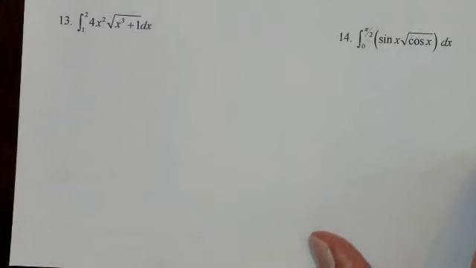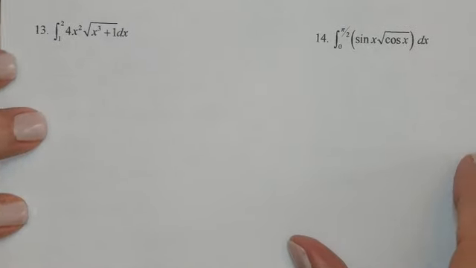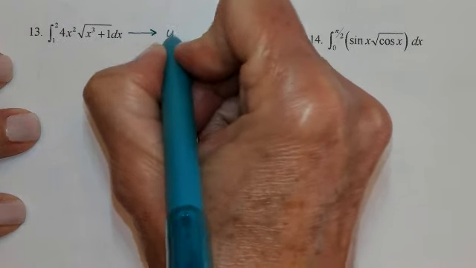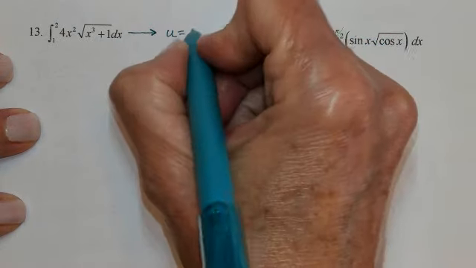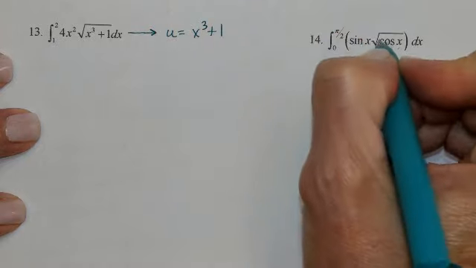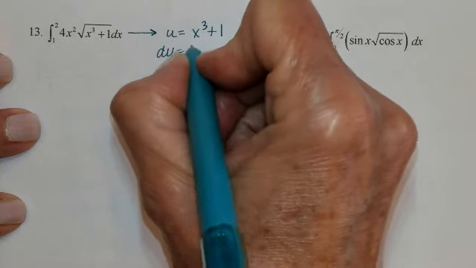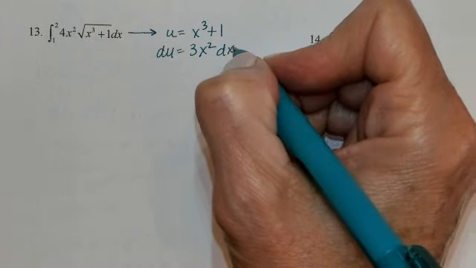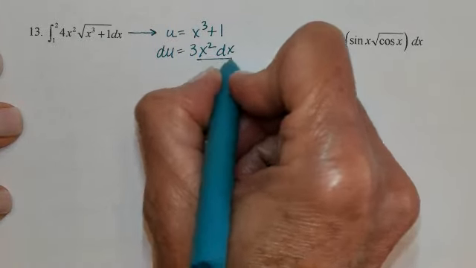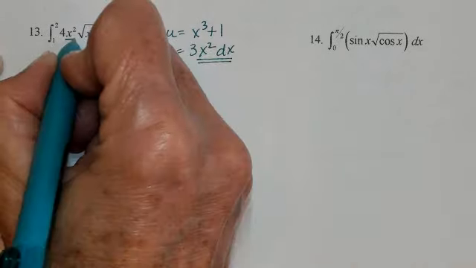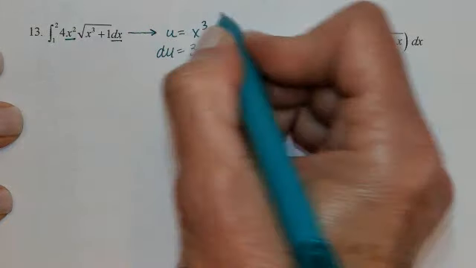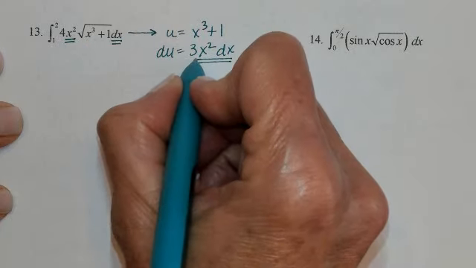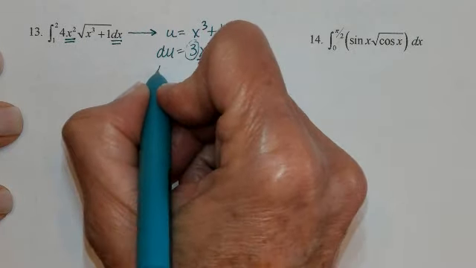All right. Next up, just 2 more examples. Next up, u is equal to what? X cubed plus 1, right? Du is equal to 3x squared dx. Okay, the x squared dx, I see. I have to see it. If not, I have to do a different u-sub or do this a different way. But the x squared dx, I see. The 3 I don't see, so I'm going to take that over.